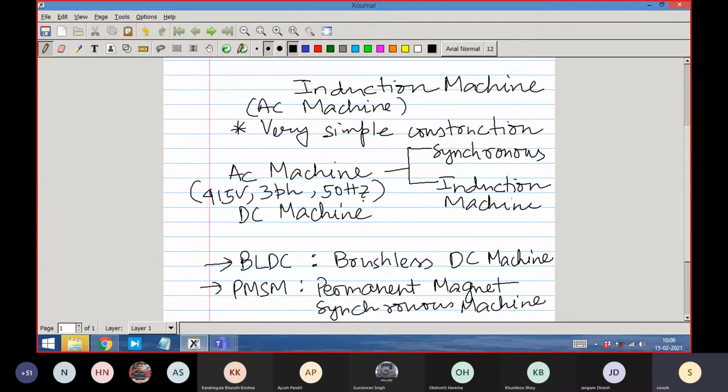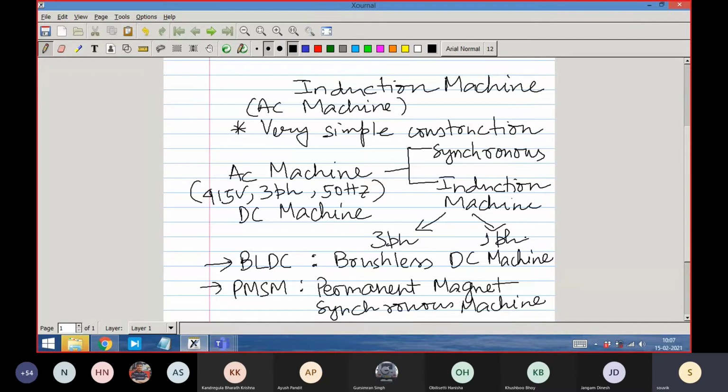Single phase AC machines will be taking supply from 220 volt. There are some single phase machines also, particularly single phase induction machine. So I should mention that induction machine also gets divided into two parts: three phase and single phase. A very well known application of single phase induction machine is our fan, which almost every household has. Single phase induction machine will take 220 volt, 50 hertz as the supply. And the three phase induction machine will take three phase 415 volt line to line. When I mention 415 volt, I always mean line to line voltage. Synchronous machine also takes the supply from 415 volt three phase 50 hertz supply.